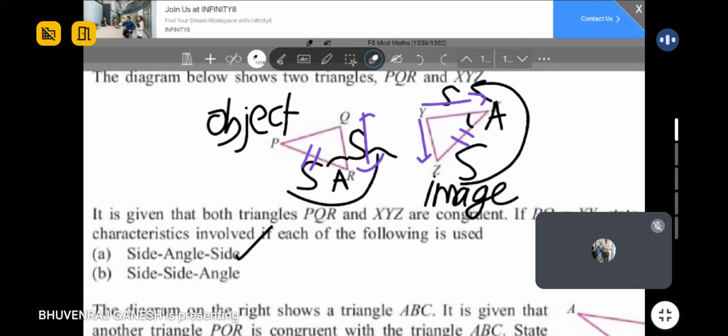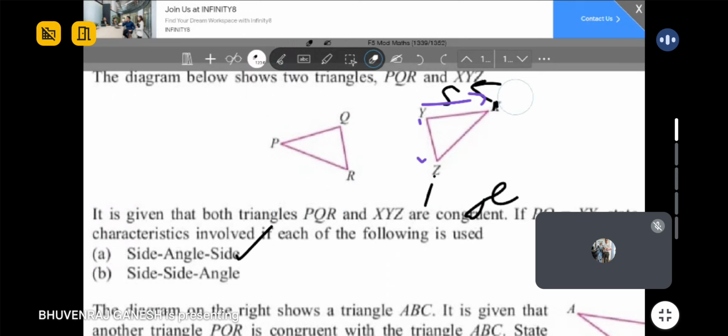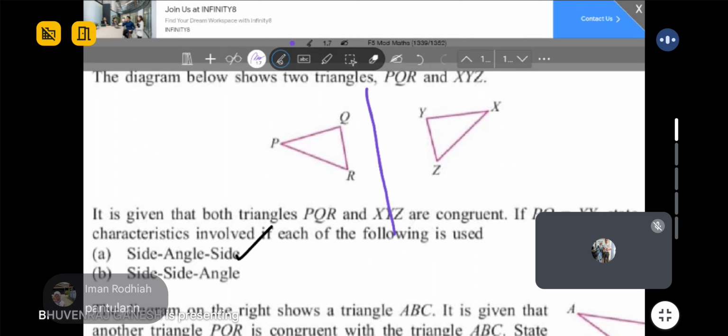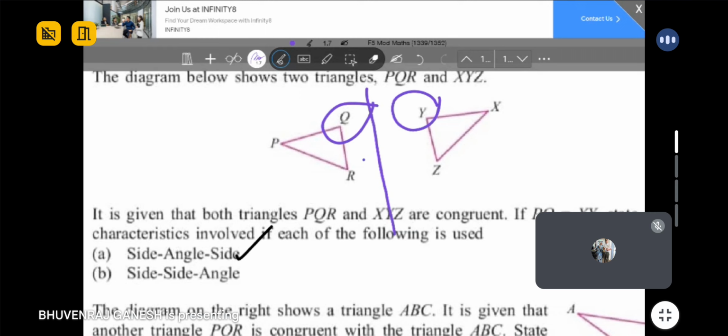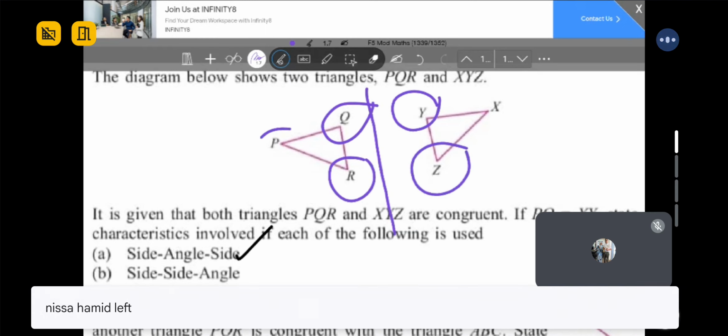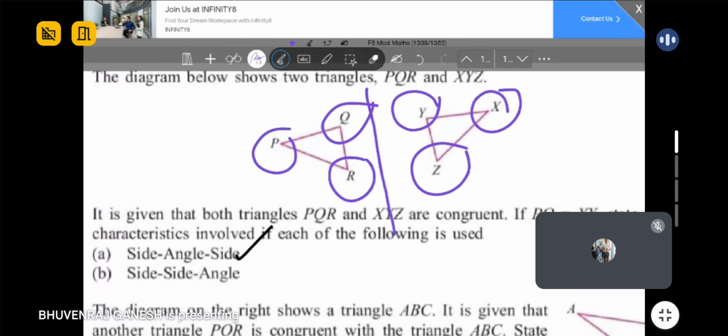So if you see carefully right guys, sebenarnya saya sudah tahu apa yang sedang berlaku kat sini kan. It's not rotation, you know guys. Dia bukan putaran. Do you all realize it's actually pantulan. Yeah. Okay, saya tersilap tadi. Actually it's reflection, pantulan. So means that titik Q adalah titik Y. Titik R adalah titik Z. P, X. Yang ni sepadan. They are all the corresponding points. So can you see that guys? So that's why QR sama dengan YZ.